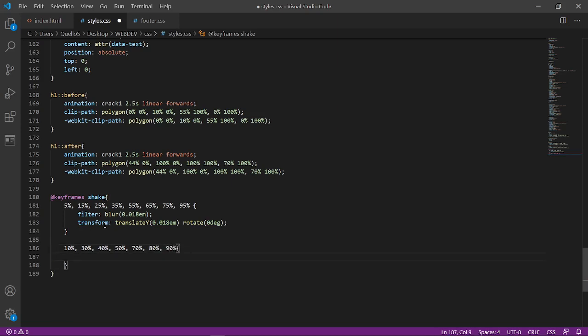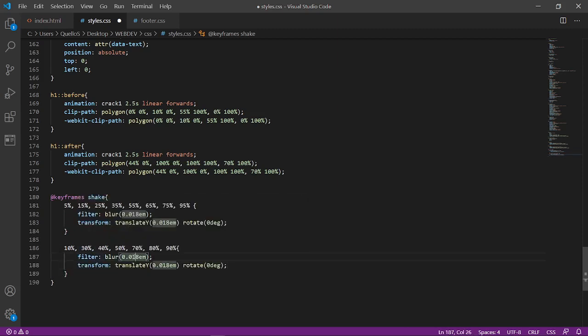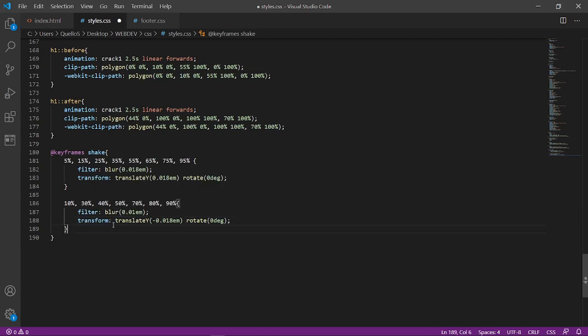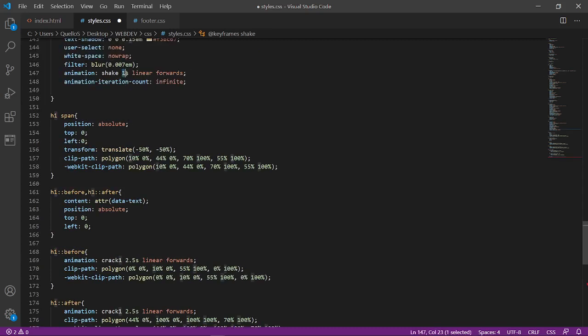Okay, then we also have filter blur and then transform. Just change the value from 0.0118, say make it 0.01, and then let's make this one negative, and then rotate 0 degrees as well. So next we have 20% and 60%. So it means 20% of 1 second or 60% of 2 seconds.